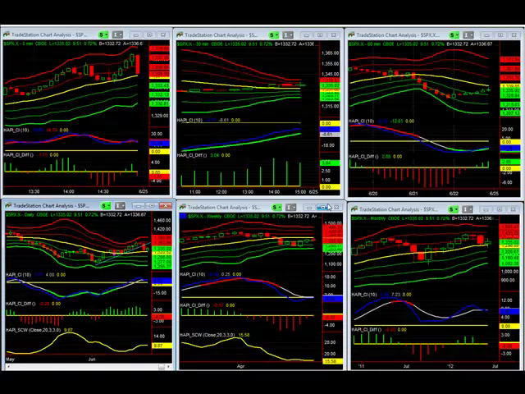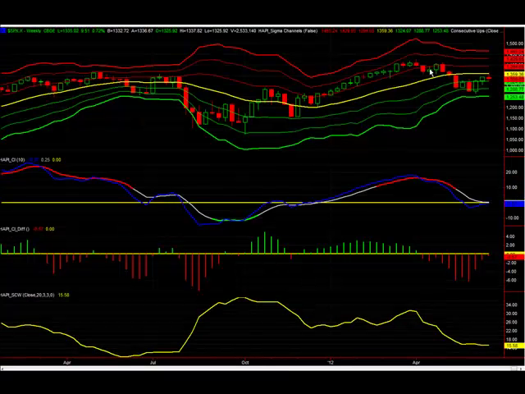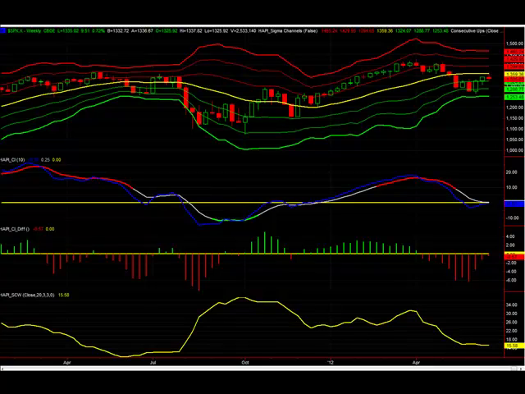For the weekly chart on the SPX, you can see here we had a red bar, a more bearish sentiment here on the weekly chart. We tried to bounce here after making the lows, but we could not. We failed at the 0 sigma line, which was pretty bearish here. That was yesterday, and then we sold off pretty hard, so that was bearish here on the weekly chart.